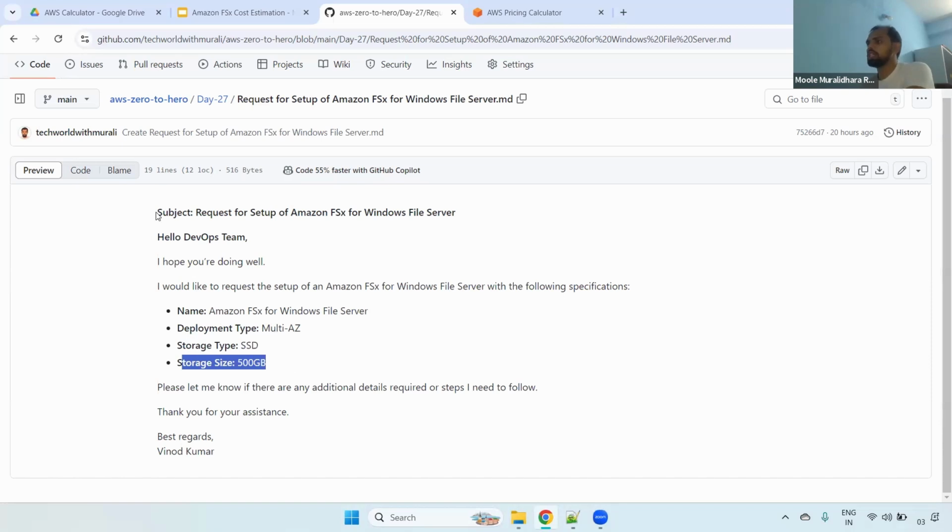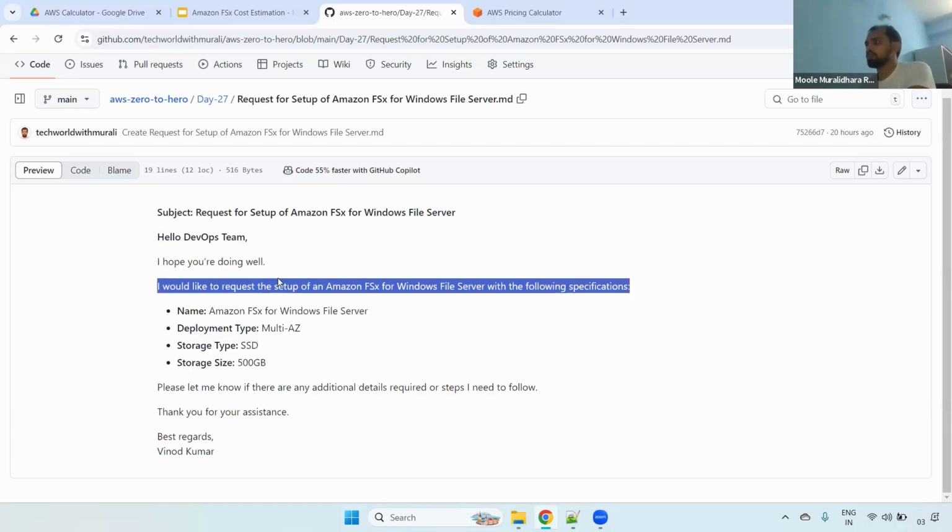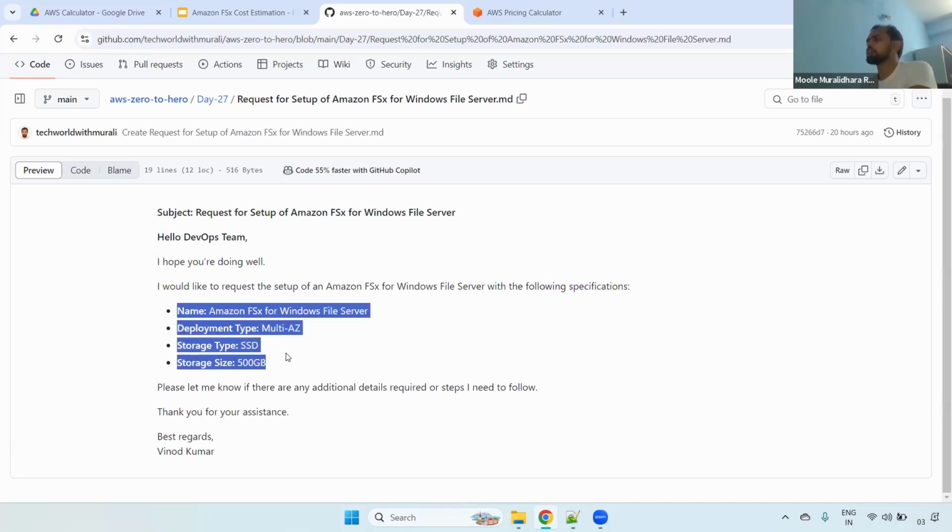Once we get this request from someone, for example Vinod Kumar, especially we get these file system requests from the TechOps team. We need to set it up from our end. For that, first we need to discuss with our manager or team lead: hey, we got this request from the TechOps team, from Vinod Kumar. He's saying we need to create and set up that FSx. Is it fine to create? Immediately your manager or team lead will ask, hey Murli, can you please provide an estimation for this before going to create it? Now what you have to do?